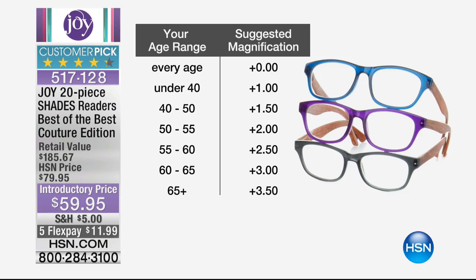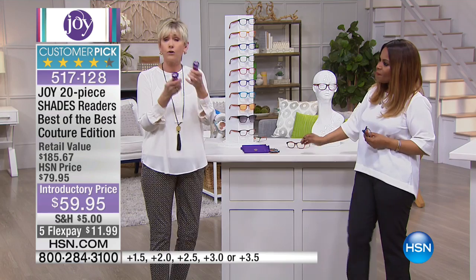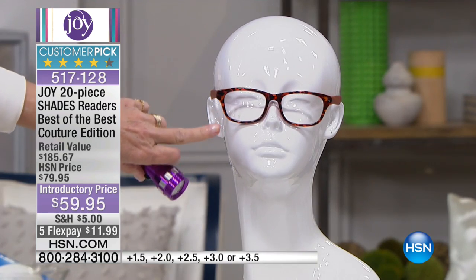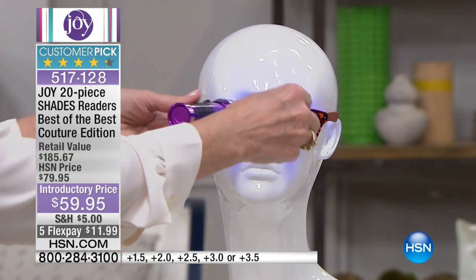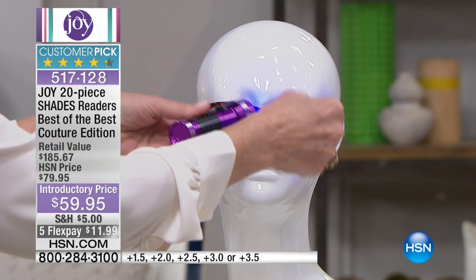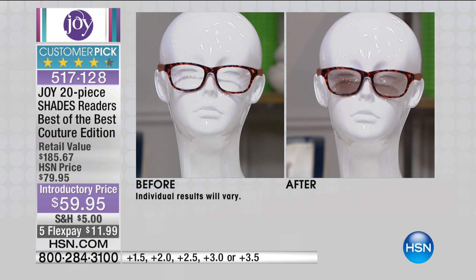I want you to see the transitional readers that Joy is giving us, because this is brand new to Joy. What I've got here are two ultraviolet flashlights — this is no magic trick. I'm going to put them on these beautiful transitional lenses, and you'll see that they're clear — you can see through them. We're going to turn them on and run them over here, pretending that this is the sunlight. They've already started to turn. So now you're walking outside, you're running out to get the mail, and you've instantly got your sunglasses on. They instantly transition from regular readers to sunglasses, and then when you come back inside, they'll revert back to the clear glass.